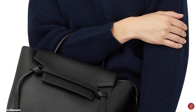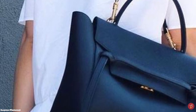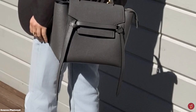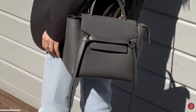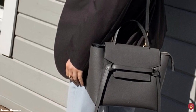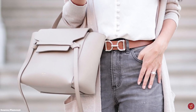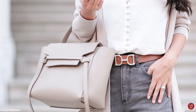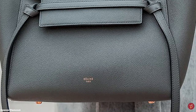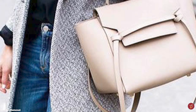The Celine Belt Bag features a lightweight, unique design with a slightly trapezoidal soft-structured silhouette, commonly crafted in calfskin leather in a smooth or grained option, and also offered in exotic leathers. It features a single top handle and a front flap, underneath which is a zippered closure mechanism. This opens the bag to a spacious suede-lined interior with one main compartment and two patch pockets to store your daily essentials. The bag can also be extended at the sides, giving it two wing-like shapes.